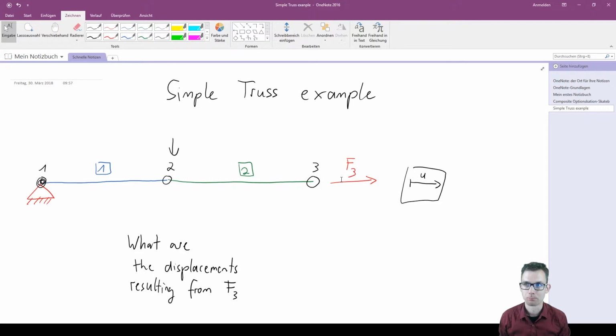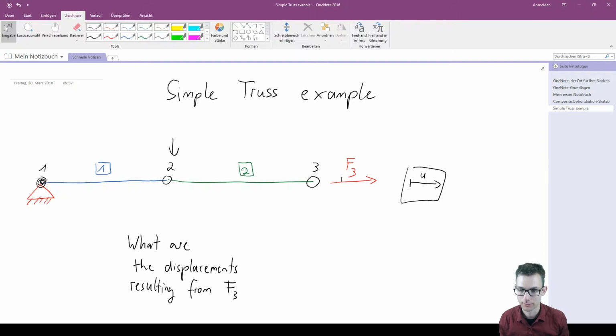So in the finite element method, we want to just take elements from which we know how they behave on the structural loads and assemble them back together to our complete complex system. So in this case, it's not that complex, it's just two trusses connected to each other, but the general method is the same.